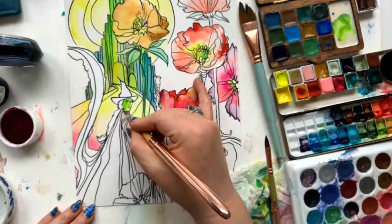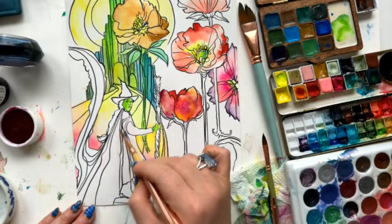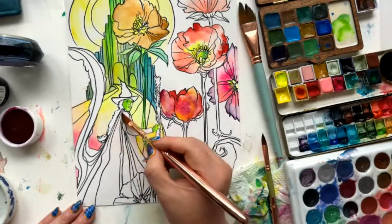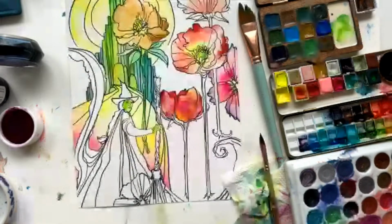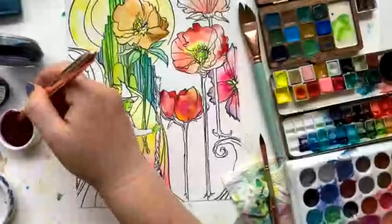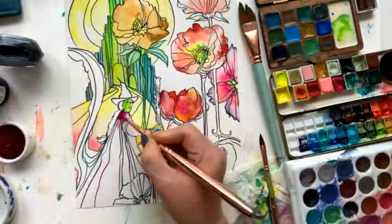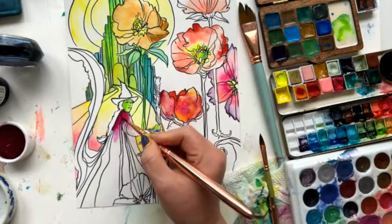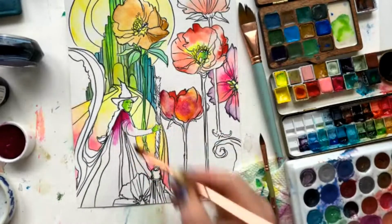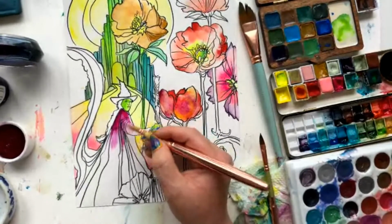All right. Oh my gosh, I'm so nervous. Okay, so it's pretty wet. I want it pretty wet. All right, you with me? Okay, what do we want to do? I'm going to go in with this magenta and I'm just going to dab, y'all. I'm continuing to dab from the top, and I'm starting to carry it down, but I really want it to carry its own as long as possible. I want it to reach down through this triangle as much as possible.